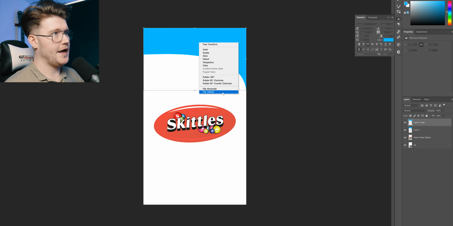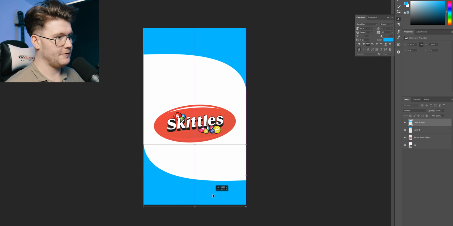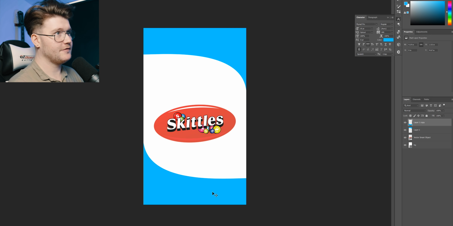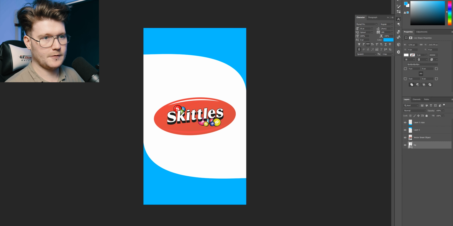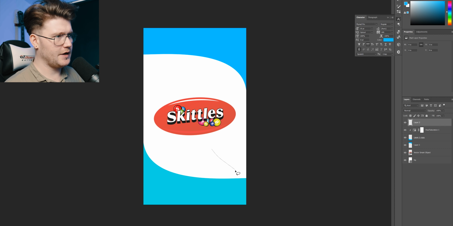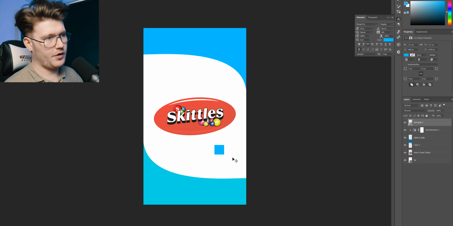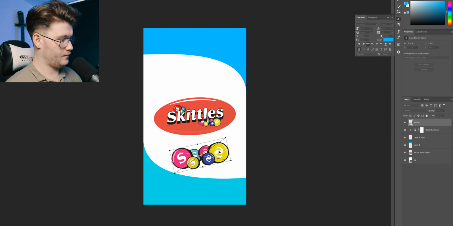We're going to go ahead and flip it vertically, flip it horizontally, bring it down here, get this more into the center of the design. Change the background color. Oh, don't want to do that. There's so many different things you can do with this. This is the issue that I'm having. I want to create something that looks good, but I also want to just keep it quite simple.